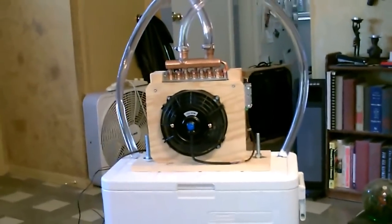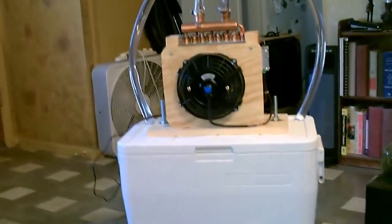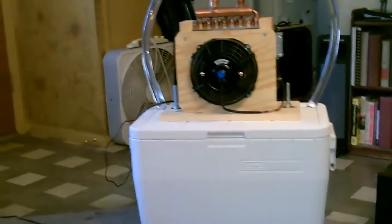You might be able to grab some of this stuff off an old car when you think about it, because it's just really a radiator fan, and then you got the ice chest. If you got a few of those things laying around, it doesn't cost hardly anything to make.